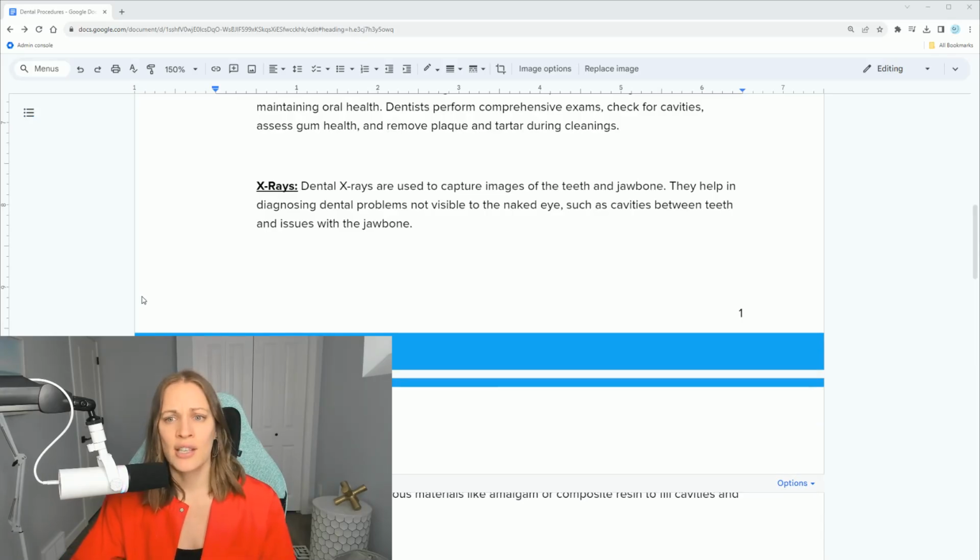Dental x-rays. X-rays aren't usually booked as just one appointment, but of course, every office is different. If they tell you to just simply book x-rays, then you would just ask for how long, because that really does depend. Are they taking bitewings, which are those x-rays to check in between the teeth? Are they taking periapicals? Those are the x-rays that just show a certain area. Maybe they're taking a panoramic x-ray where the patient has to stand and the x-ray goes around the head. You'll learn a little bit about that too, don't worry. In a dental office, they're going to teach you all of those things.